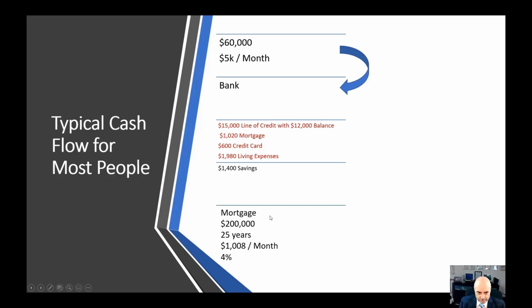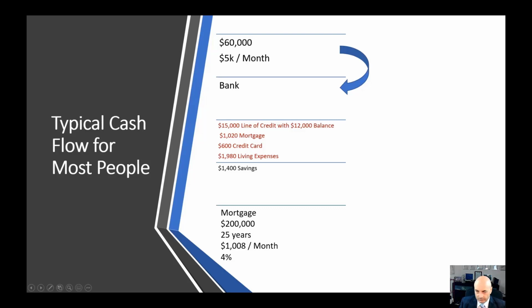Now, to achieve this, all I'm talking about is changing just two dynamics of this typical cash flow structure. Instead of allowing the money to be deposited to the bank, I'm going to skip this step. By skipping this step, what I'm saying is pay your salary direct to your line of credit. Okay, so I'll say it again. Instead of your salary being deposited straight into your bank, your entire month's salary goes towards your line of credit. Now you might think that's a little crazy, but hear me out and follow this step through and you'll see the logic of that.